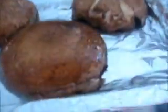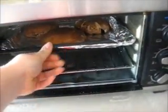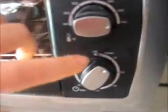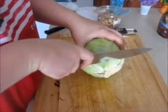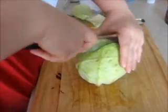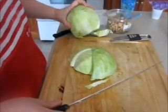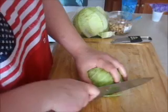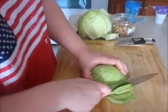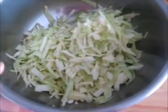Okay, now I'm just going to take these and roast them in my oven at 450 until they're tender, or for about 10 minutes. While the mushrooms are cooking, I'm going to take my cabbage and chop it up. It's in thin slices. Okay, I have chopped up my cabbage. It was a half a head of cabbage, and it worked out to be like 4.5 to 5 cups.